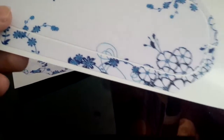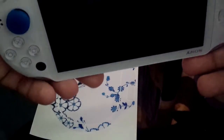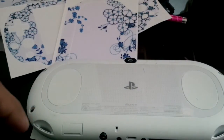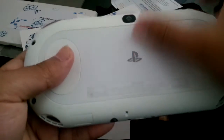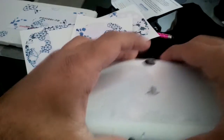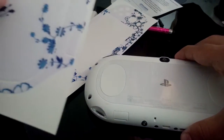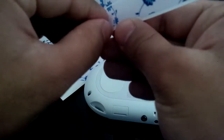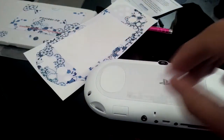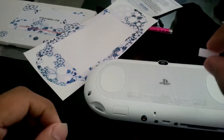I'm gonna start with the back because it's a lot easier. I've never done this before, so I'm probably gonna be bad at it. I'll go ahead and turn the stabilization off because it's a little annoying. Before you put it on, you might want to clean it a little bit, but mine's already clean. They've actually given me that little applicator card thing that actually helps with the sticking-on part. I'm gonna do a timelapse, so yeah.